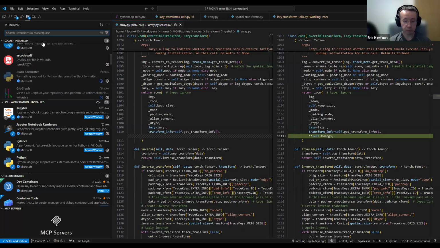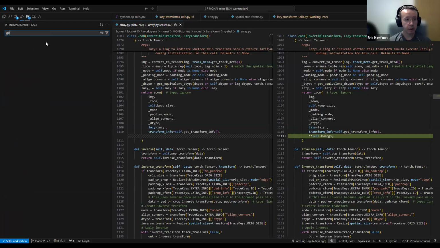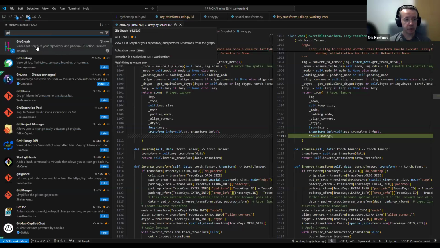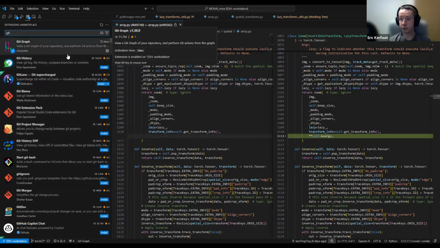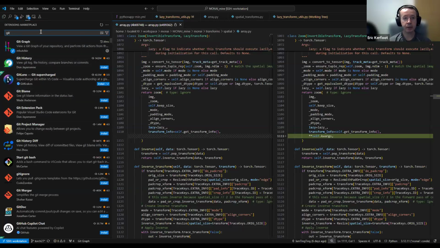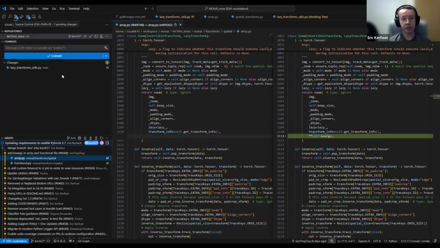In the marketplace there are a number of ones: Git Graph, Git History. Some of these are third party and very useful. I haven't used this one, but it's worth looking into. But there is the default one for Git that comes for Visual Studio that you should get, and then that will allow you to manipulate these repos in this way, and that integrates everything else together. Hope that answers that, but I need a few more hours to go through Visual Studio with everyone.